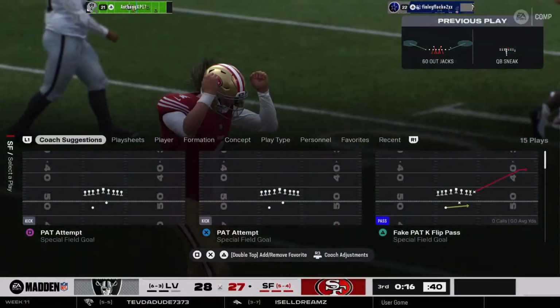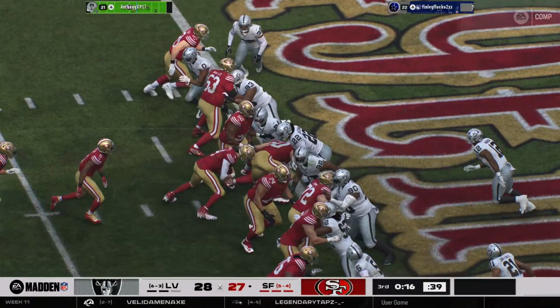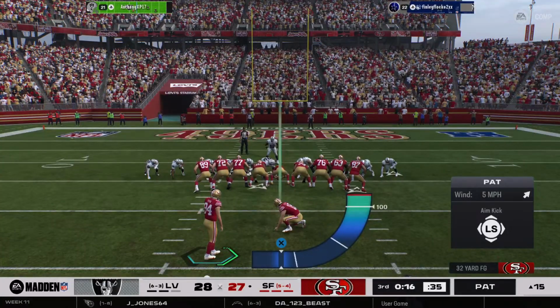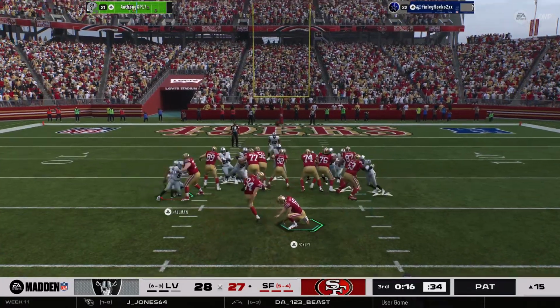All right, Brock, wondering your thought here, because to me it felt like they were pretty good to go for it on fourth down. The field goal team had a kick out, but they hold me already on the sneak. Do you agree? Well, by they, if you mean the guys in the booth on the sideline, sure.